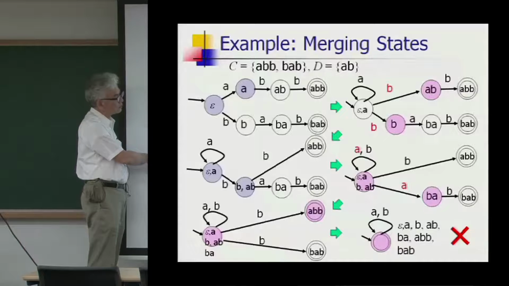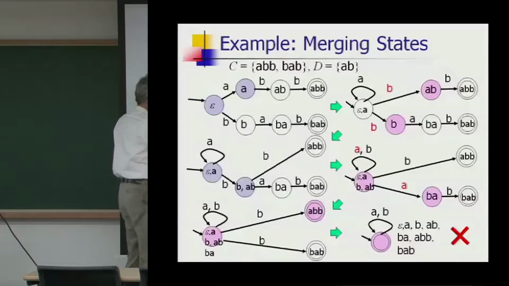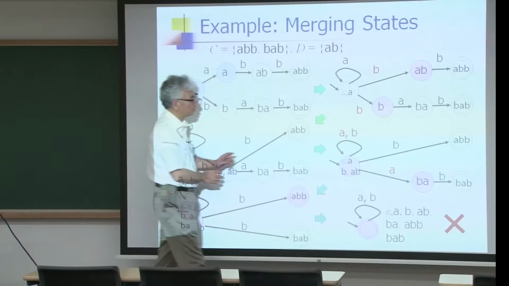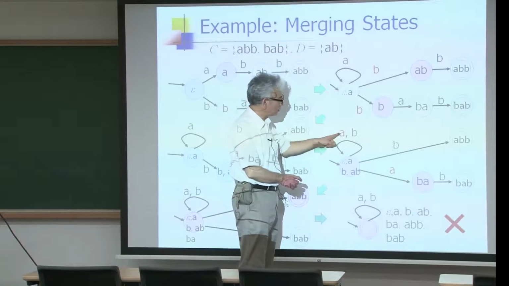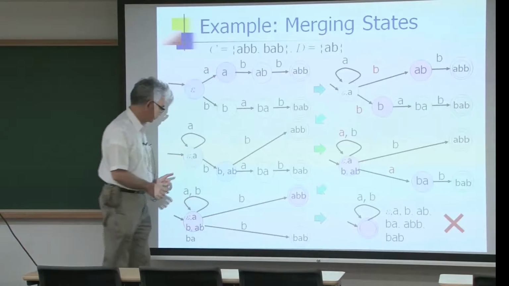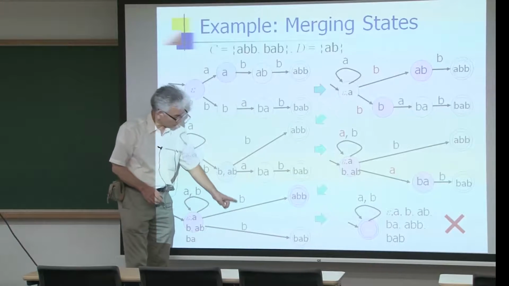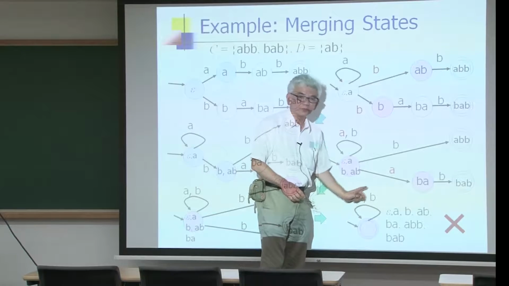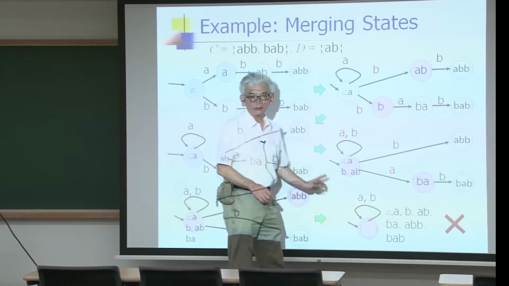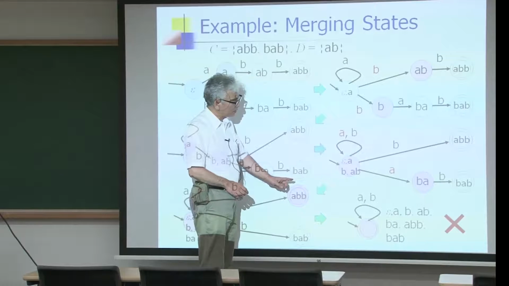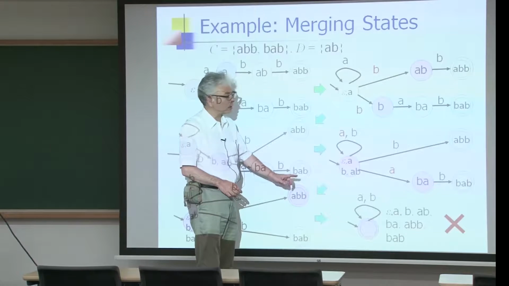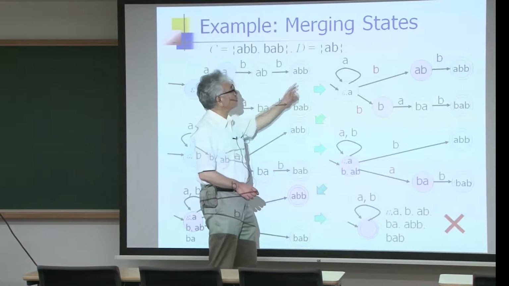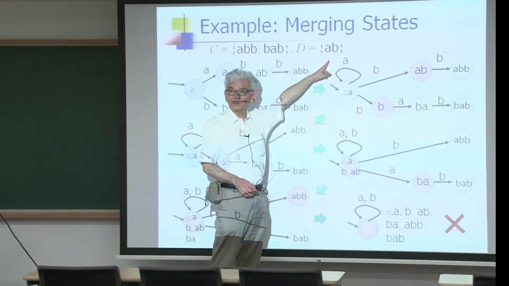And again, we try to merge these two states into one, and then we get this one, but we have a contradiction here, and so we get this one, but we have also a contradiction here. Then eventually we get such a very simple automaton. However, this automaton cannot be accepted as a conjecture of the learning because this automaton accepts the negative example, A, B.